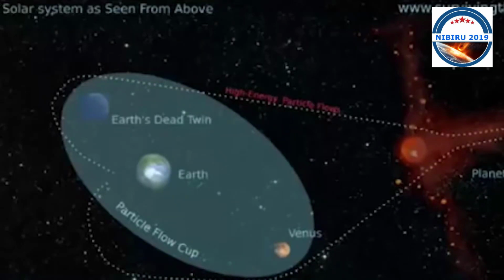Anyways, here it is in the cup, standing in front of Planet X. Now, that means that as Planet X advances in a clockwise movement around the Sun, against Earth and the rest of the planets' anti-clockwise movement around the Sun, naturally on December 25th, 2003, Earth encountered Planet X moving from the opposite direction, popping up from the solar system south and into the orbital plane. So Earth had no choice but to stop. So ever since then, as Planet X has been creeping in its clockwise motion through the inner solar system, Earth and all the other planets in this cup have been pushed back.